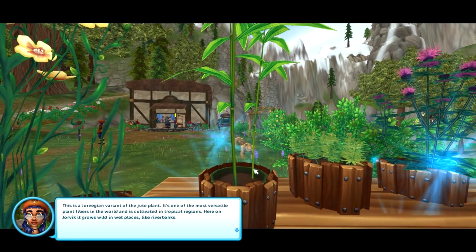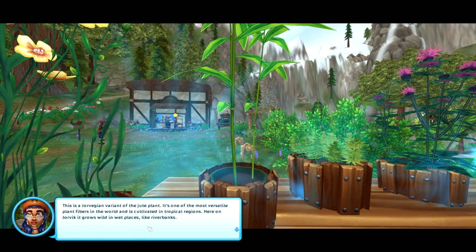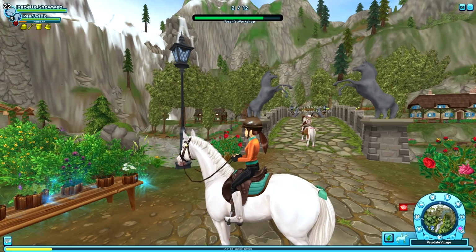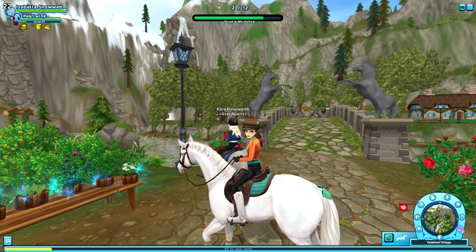Farah explains in this text bubble that jute grows wild in wet places like riverbanks, which means you'll find a lot of jute at the riverbanks of the Silversong River, I assume. As you can see on this map, there's a ton of jute at the sides of the Silversong River, but that is not the only location. Other places that have water right beside them, like Paddock Island, which is an island, has jute as well, but I would recommend going to the Silversong River because the most jute is found there.